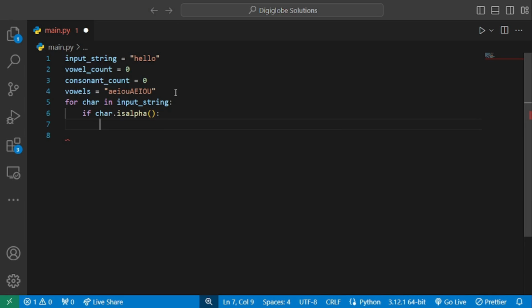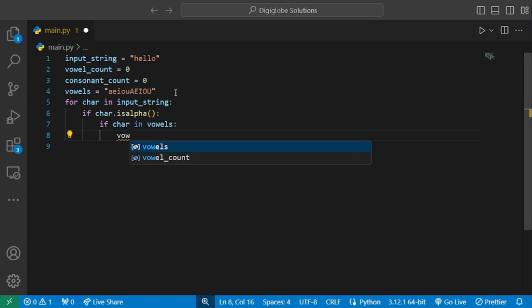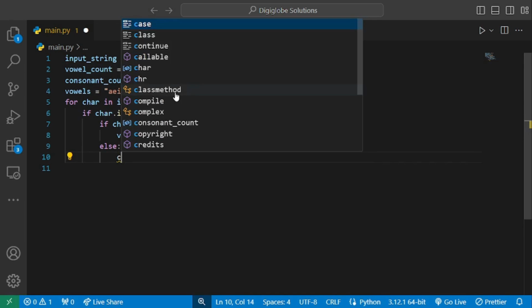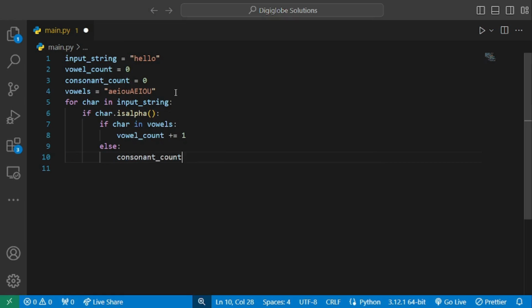Then we will check if that character is in vowels. If it is in vowels, then it will increment the vowel count by 1. Else, if it is not in vowels, then it will increase the consonant count by 1.